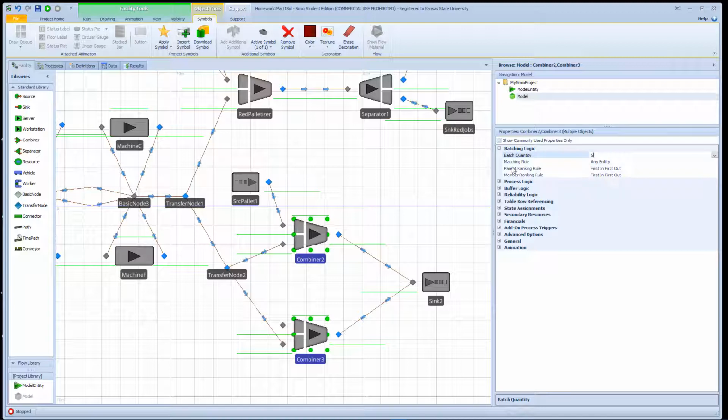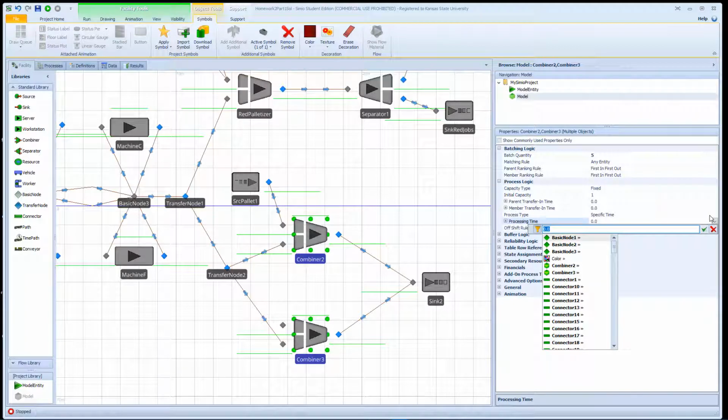And also they have processing time logic. The processing time follows a uniform distribution between 8 to 10 minutes.